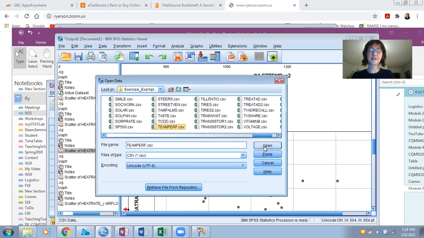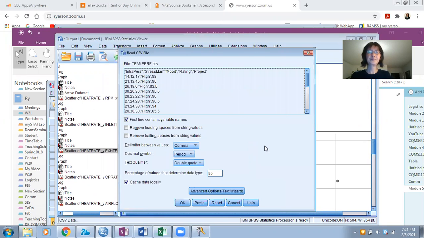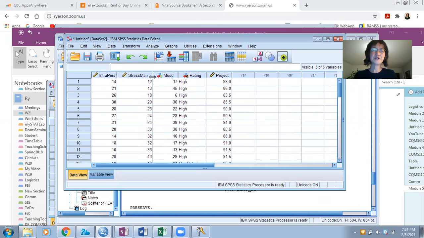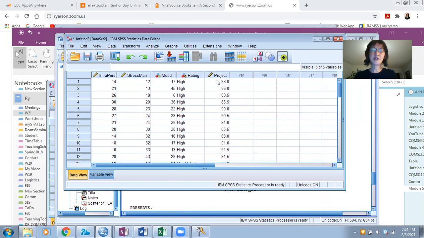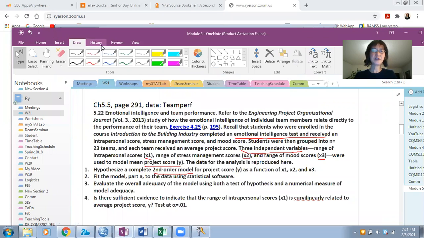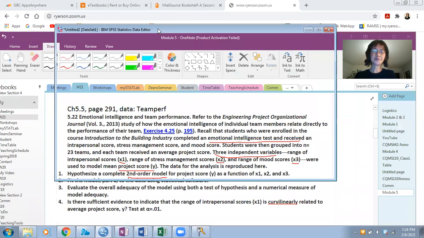Okay, this is the data file. So I click the OK button. Okay. So again, I will change the variable names so that it is clear which one is X and which one is Y, based on the description here.